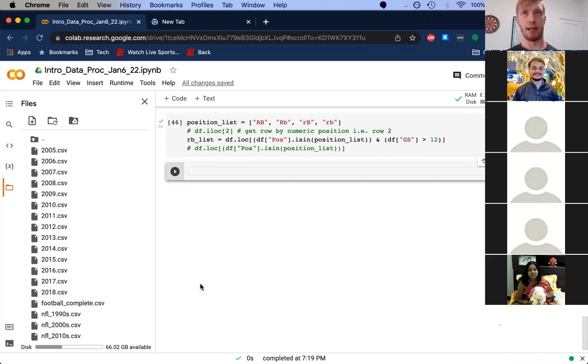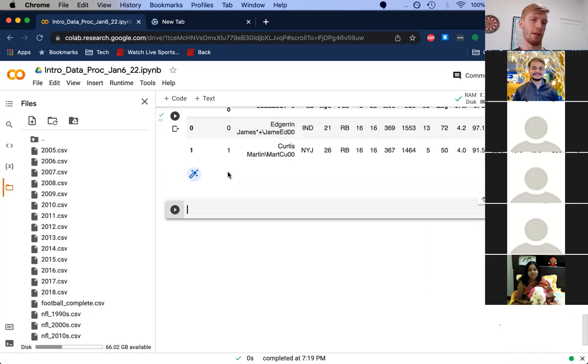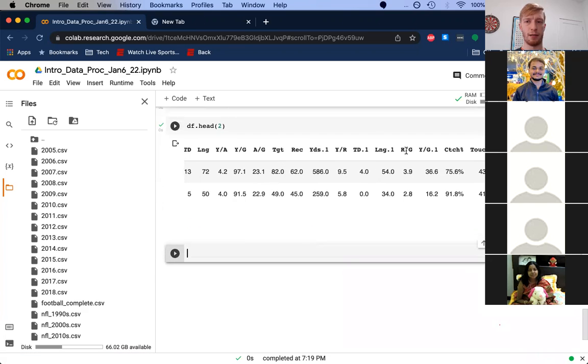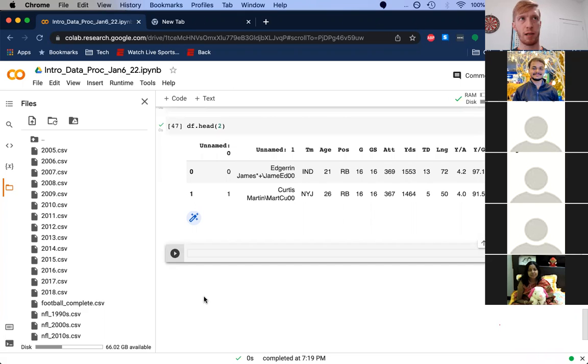Additionally, if we want, we can take our data frame and use the head method again to look at 2 rows, just to remember what it looks like. There we go. We can also start creating our own calculations, right? Our own columns to the data if we really want to.